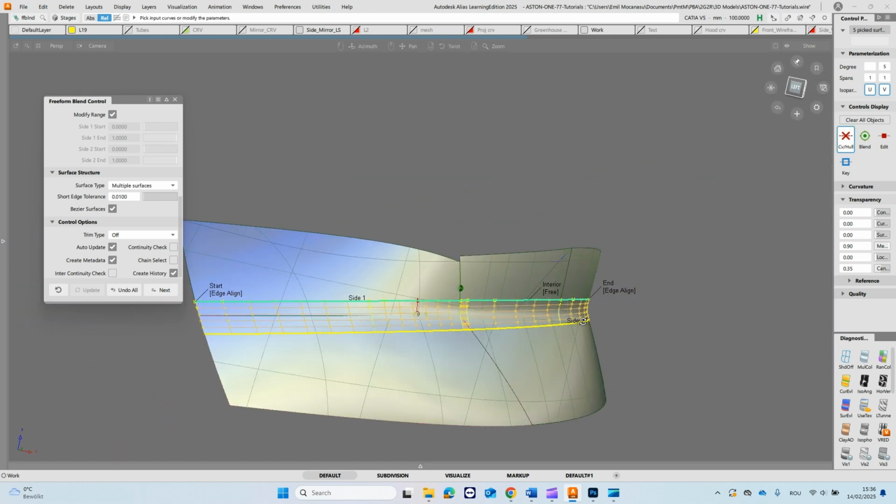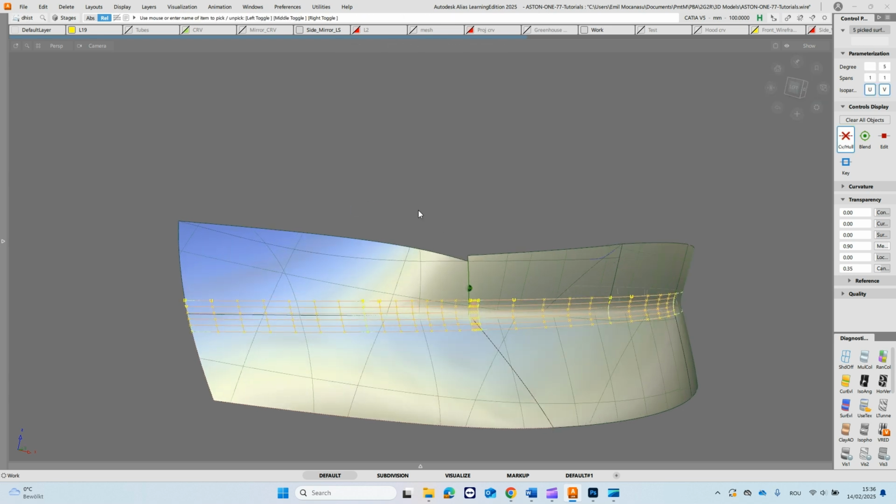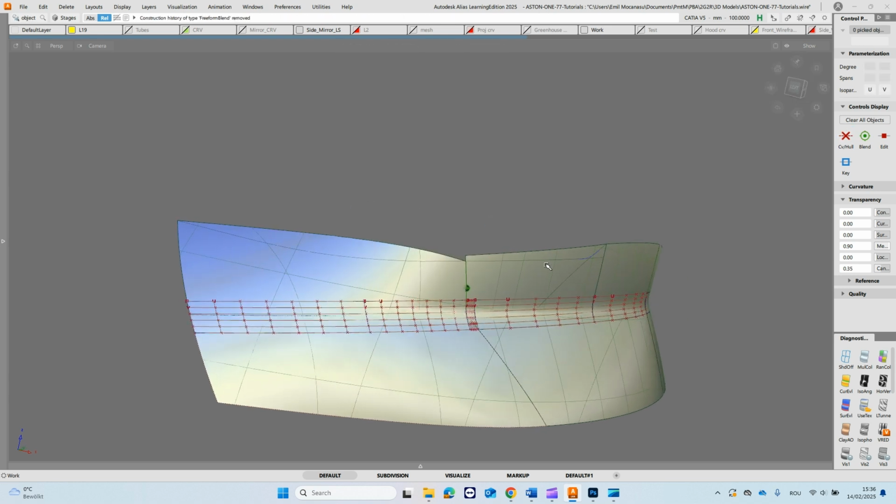That looks clean. And now what I'll do, I'll delete the history on this, and then trim this back.